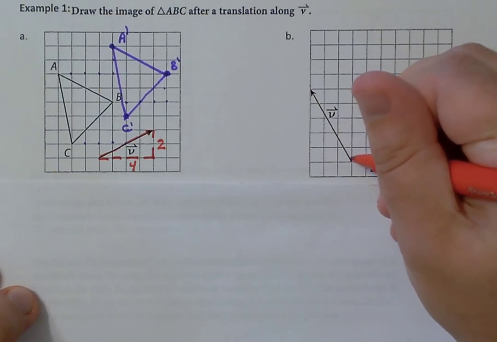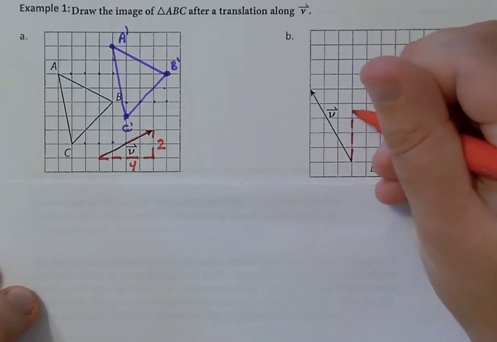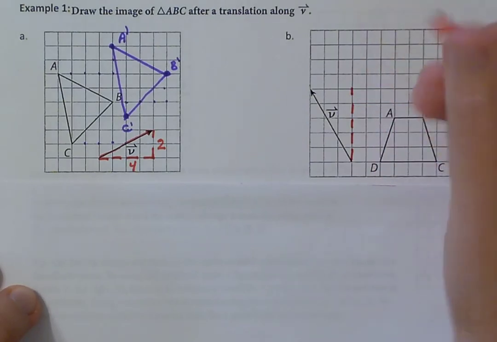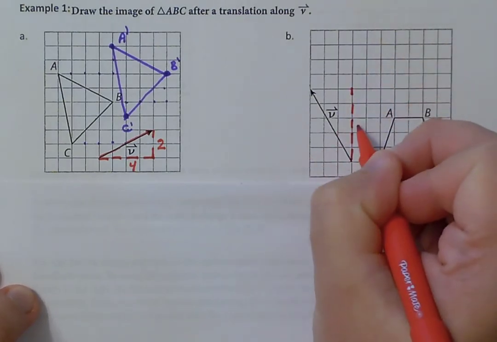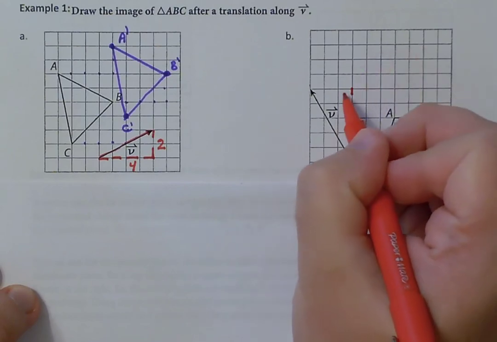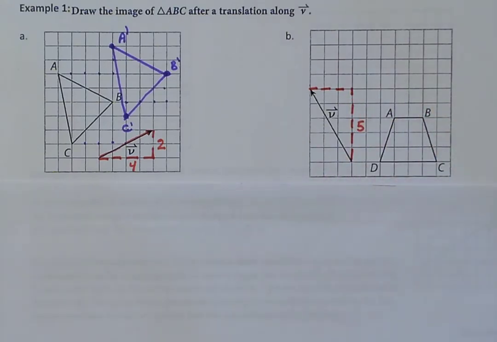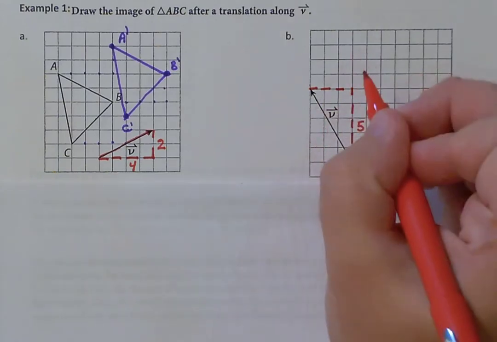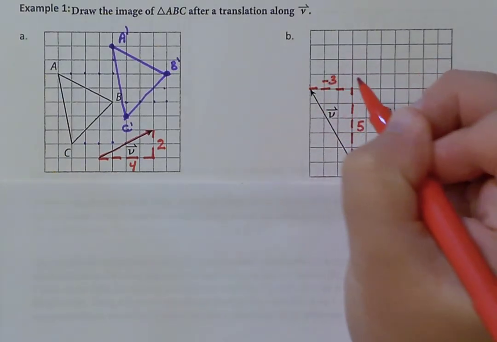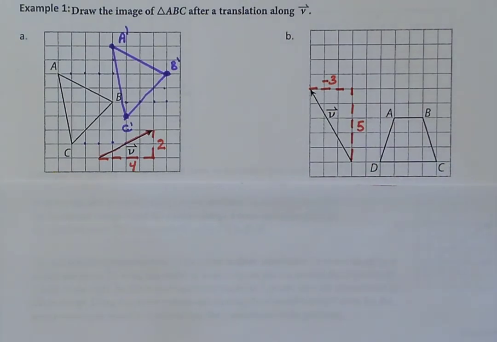So I'm going to go up 1, 2, 3, 4, 5 spots. And then I'm going to go, let's write a 5 first. And then we're going to go to the left 1, 2, 3. So we went back 3 to the left. And because we went back, I'm going to signify that as a negative 3 for our purposes on this problem. Anytime that you move back or down, consider that as a negative direction. To the right or up, that is considered a positive direction.